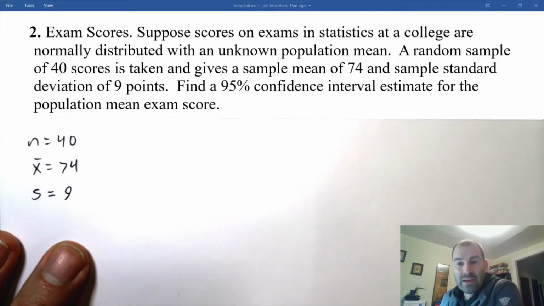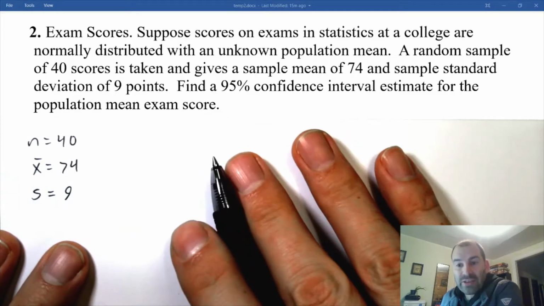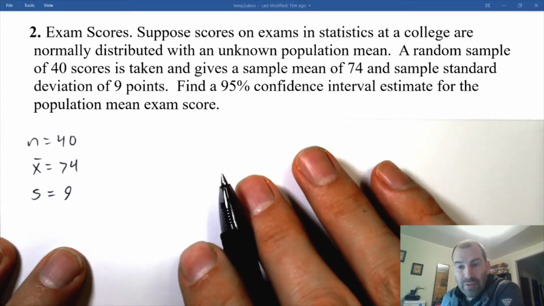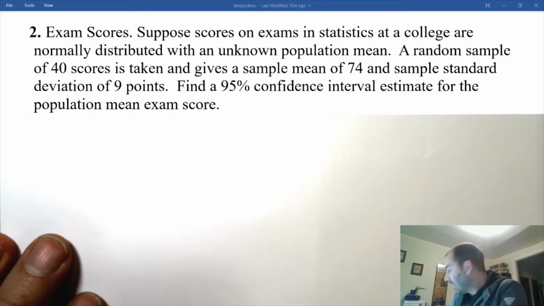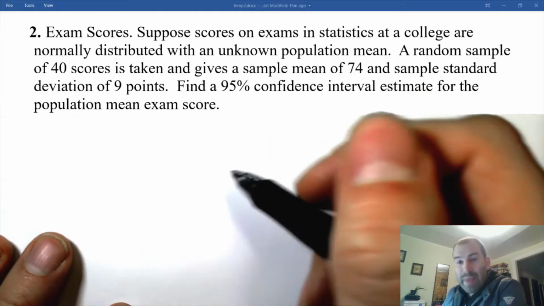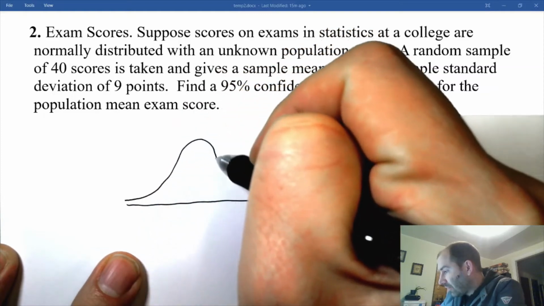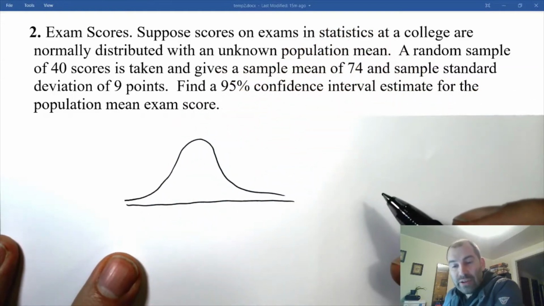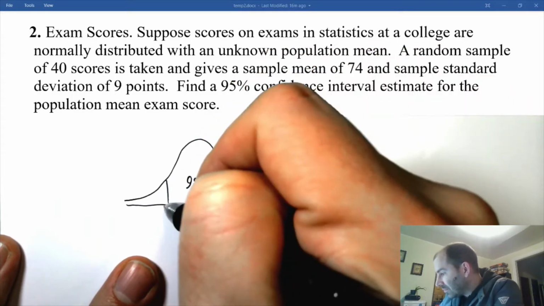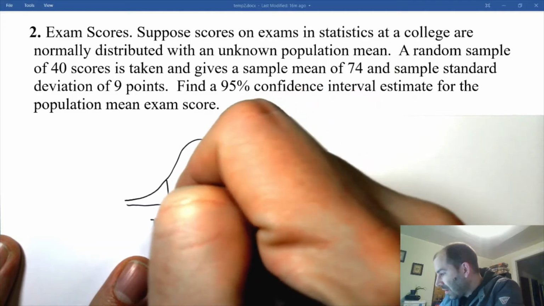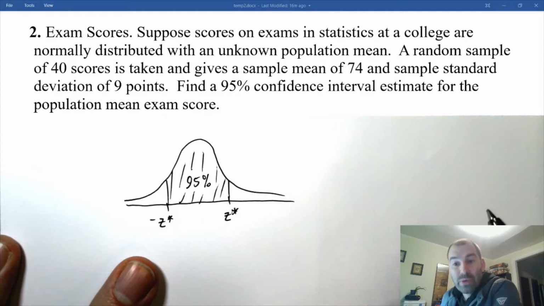And now we want to find a 95% confidence interval. Well, can we proceed as we did before? The answer to that is no. We have to be a little bit more careful here. Let me explain why. What we did before was based on the idea that we looked at the z-scores and we found the critical z-score, that z-star value. That was the value that bounded 95% of the data. So z-star was here, minus z-star was here, and 95% of the data was in between.